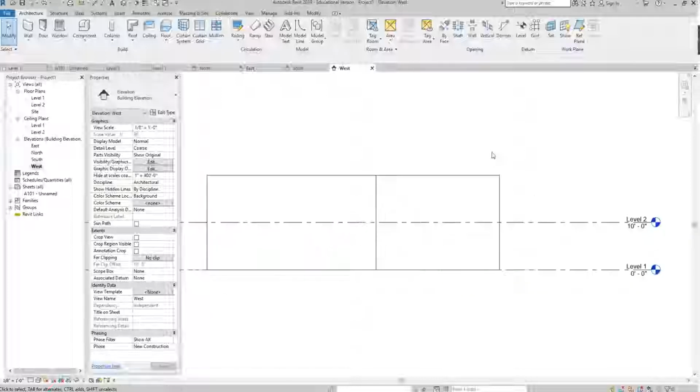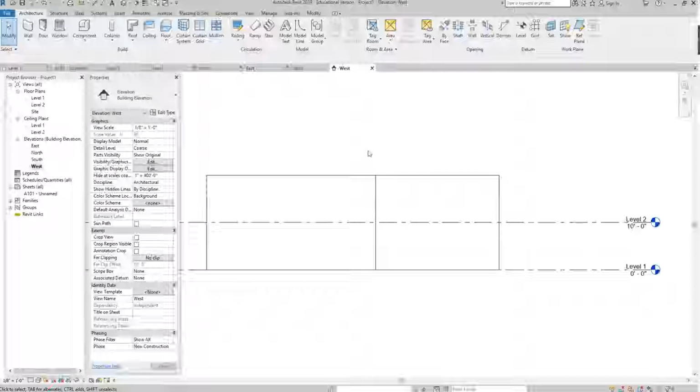All right. Any questions on our project browser or navigation around the drawing screen? Okay. So you're going to be using your project browser a lot. Whenever you want to switch between views or you want to find a view to add detail or drawing, this is where you're going to go.